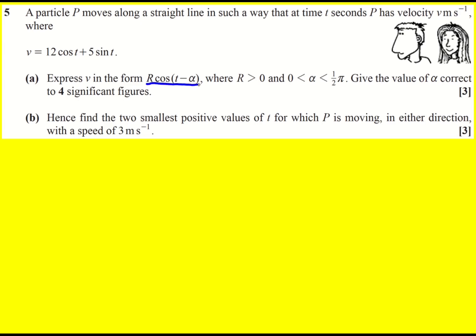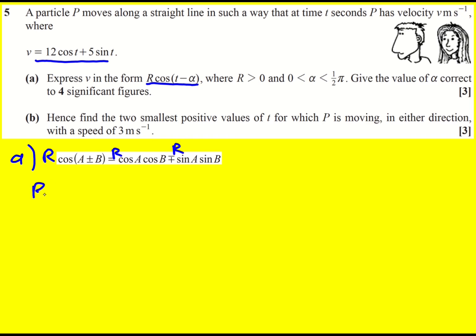A slightly different take on this R cos(x + alpha) kind of question here, because we're dealing with the velocity and time, but it's the same sort of setup. So to try and express v in this form, we've got our addition formula for cos. And I can basically multiply both sides through by r, which is the same as timesing each term by r.